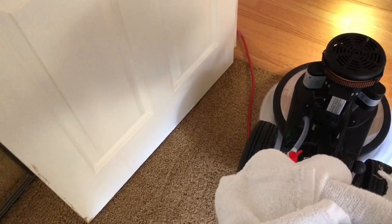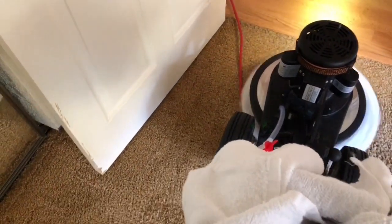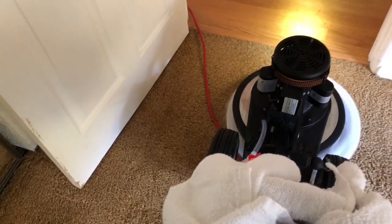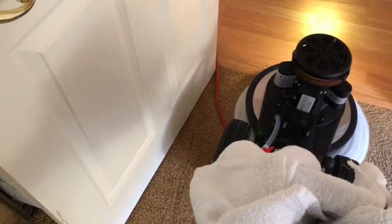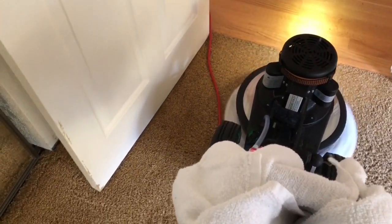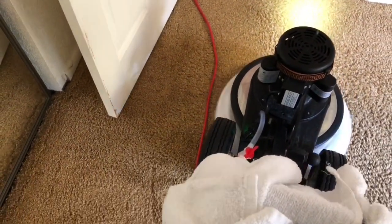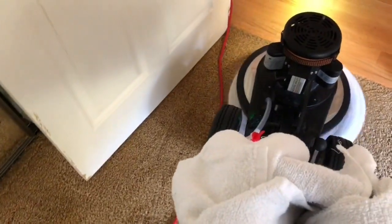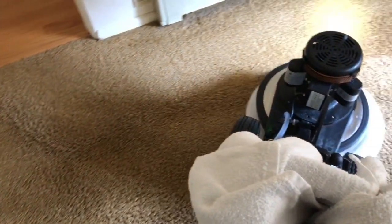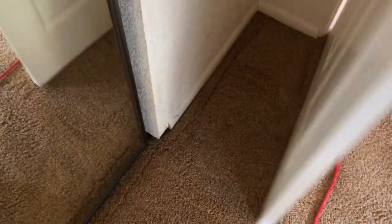It is cleaning wonderfully. The only thing left to do after this is to groom the carpets. I am upstairs now in one of the bedrooms — I'll be cleaning a living room, dining room, family room, and this bedroom up here with this nylon carpet. It's an older carpet, probably 12 years old. About eight years ago they started using a lot of polyester in carpets to make it cheaper.